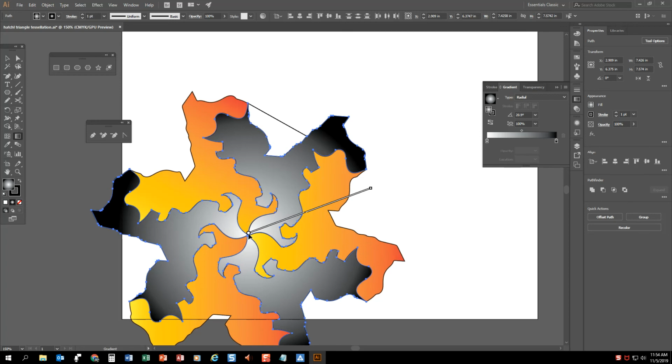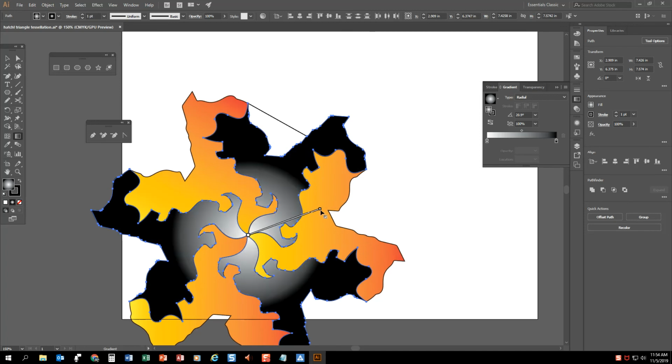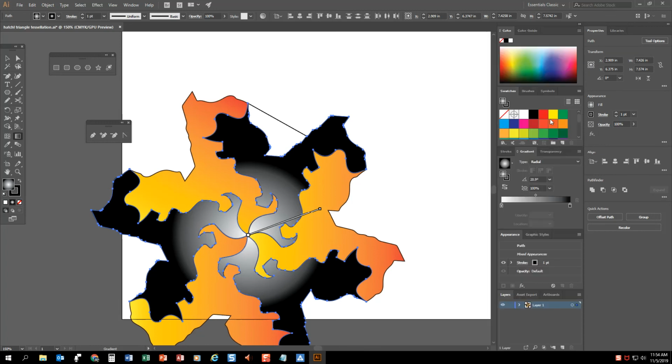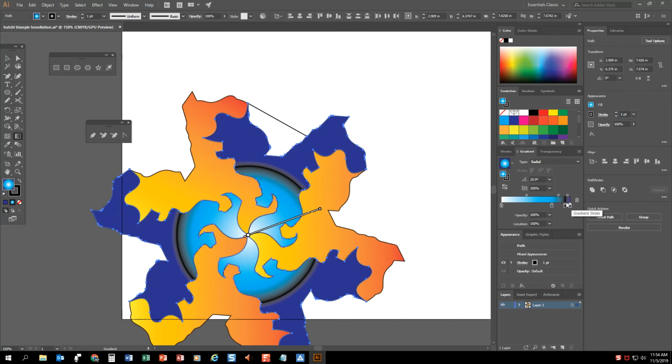So if I click and drag, I can have that gradient be nice and centered. I can change the size. I could even, if I want to expand this, let me drag an extra color. I'll drag some blue down into the gradient. Yep. I don't like that very much, but we'll do this. Dark blue on the end. Oh, that's fun. Okay. So now I've got a nice little pattern going on there.